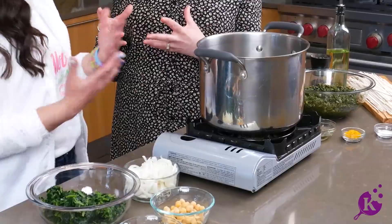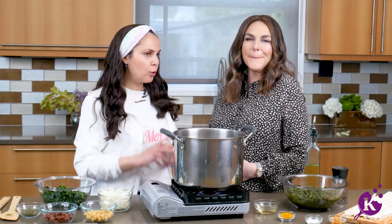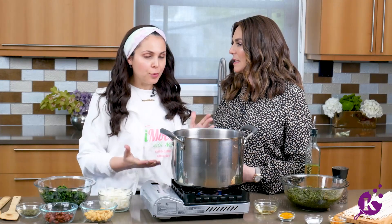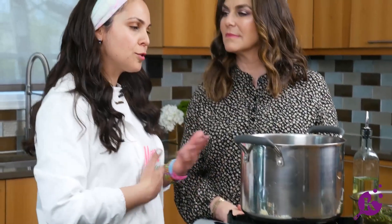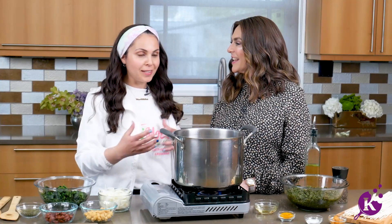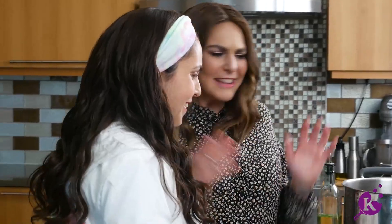What is ash-e-reshteh? Ash-e-reshteh is a traditional Persian noodle soup. It can go parve, dairy, or meat — you can even make it with meatballs. We're going to do a dairy option today. Perfect for the summer, and it's a comfort food in the winter too. It's also used during happy occasions — it's a bit of a long process, so when you're at a family party everyone gets a chance to come in and have a part of the recipe.